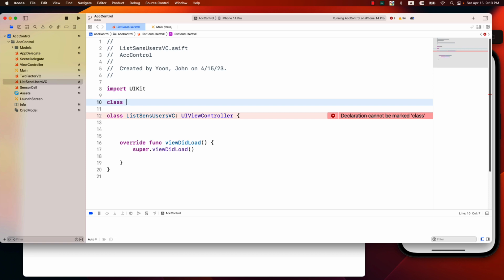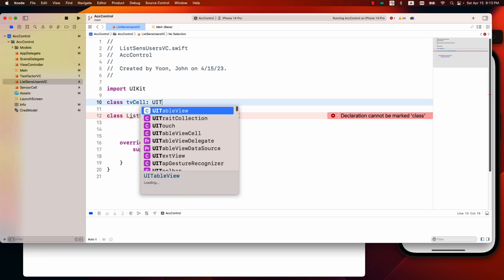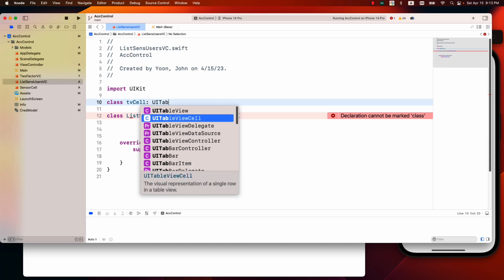So we can say here, I would say a table view cell, and this is a UITableViewCell.